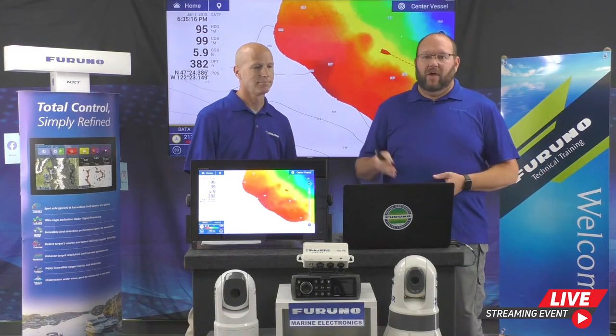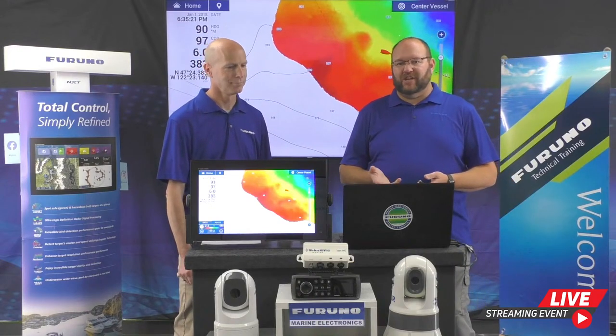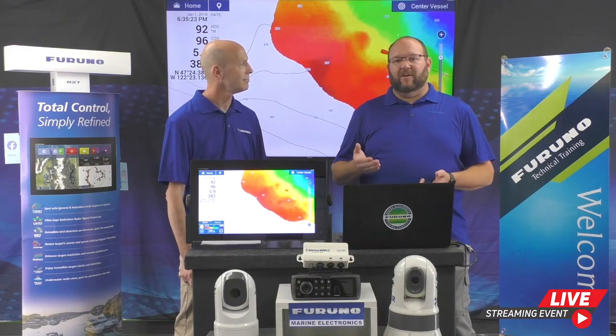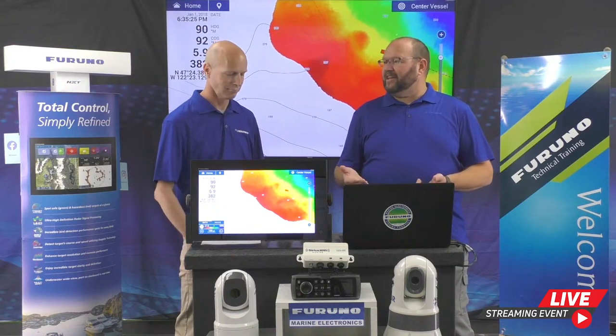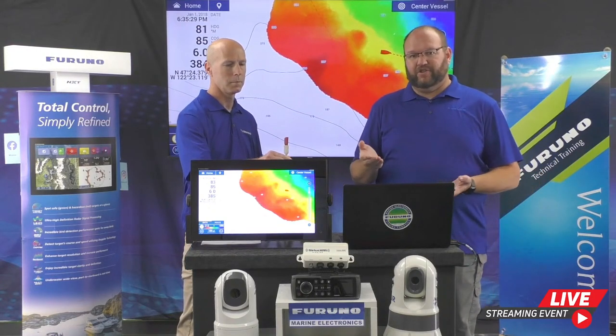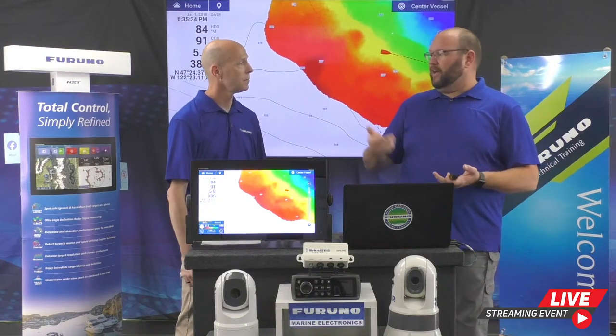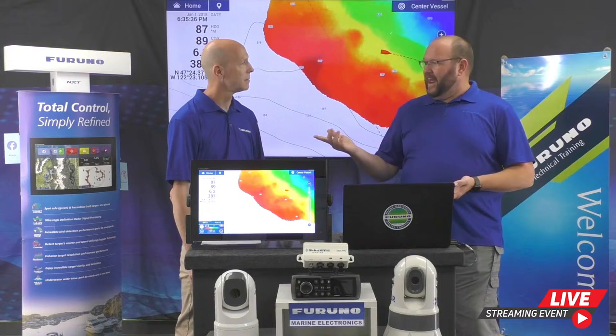Exactly. While you're on that trip going along and you see something neat on your screen and you want to take a screenshot, something we've changed now is the way that's saved. It's a little easier to access. Before, you would do your two-finger touch that you set up for a function gesture, and it would save right to the USB stick. And that was it. You had to pull it, plug it into a PC to go identify it. Now there's an easier way.